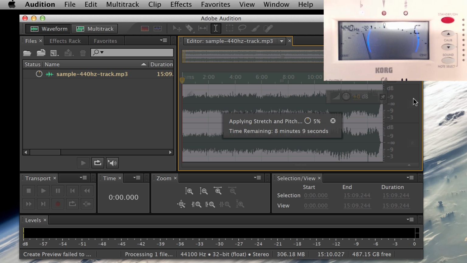The one thing that it tells me is that there's much more processing involved in the conversion, which means that the quality is going to be better. When something converts so fast, this tells me that the quality is going to be not as good. So we'll wait until this converts.